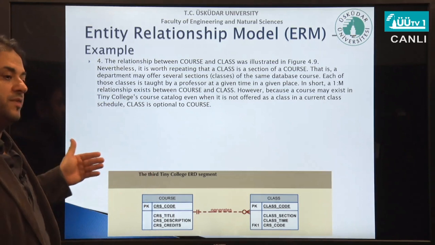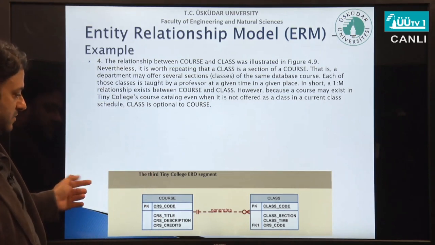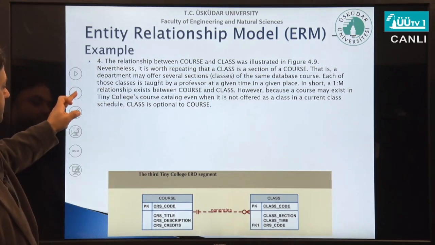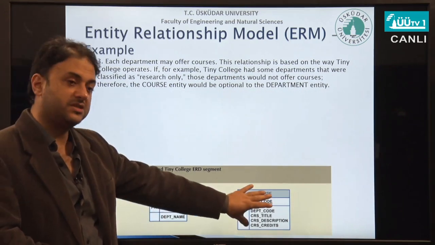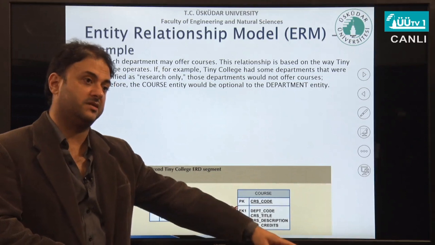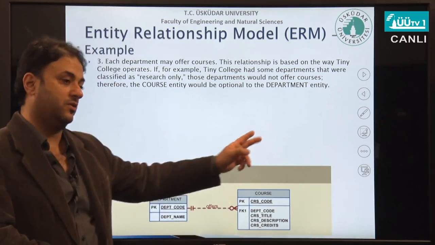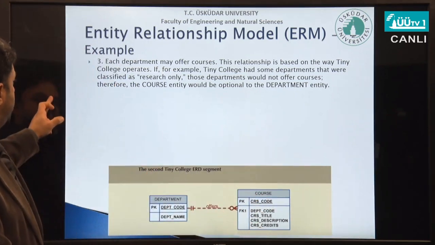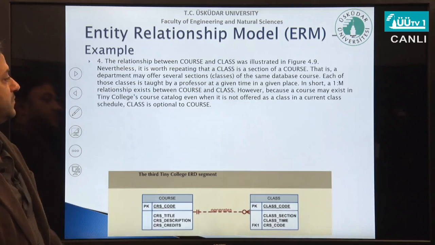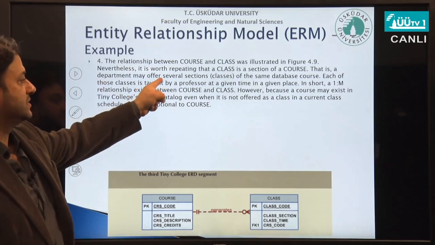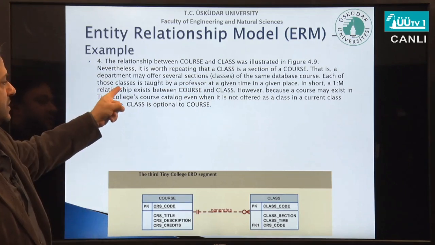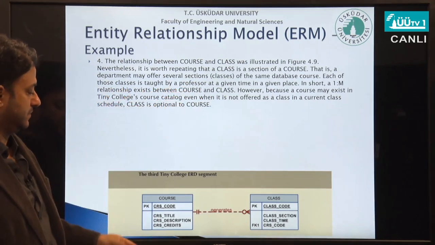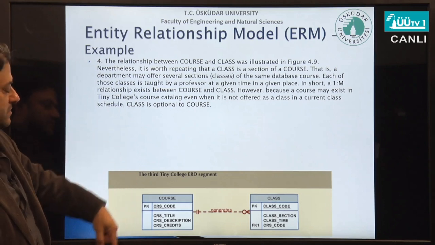So previously, a department can offer many courses. So each course is divided into what? Into many classes. So each department can offer many classes. So a department may offer several classes or several sections of this course. Each of those classes is taught by one professor. So this is the following table.